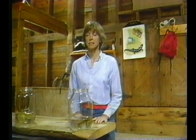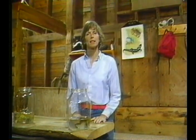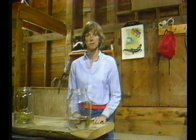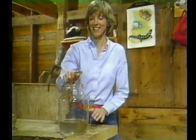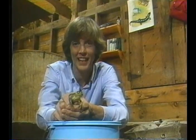Naturalists tell us that as this is happening, an amphibian does not need to eat for a while. It can live on the food that is stored in its own tail, just as people can burn up the fat that is in their own bodies when they diet. A full-grown frog might look like a bullfrog right here. Many people think frogs and toads look alike. Do you? Well, you know what a frog looks like. Let's go down near the pond and see what a toad looks like.